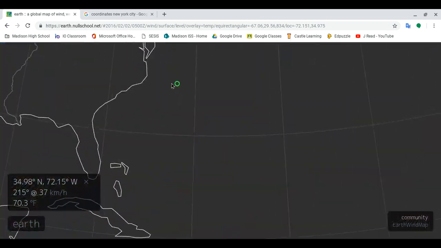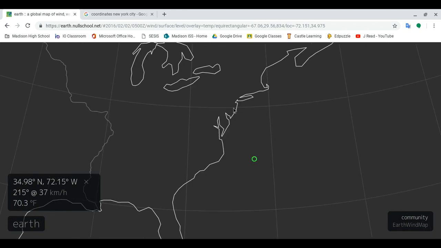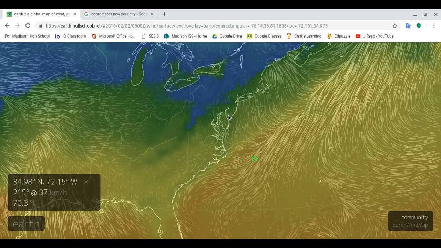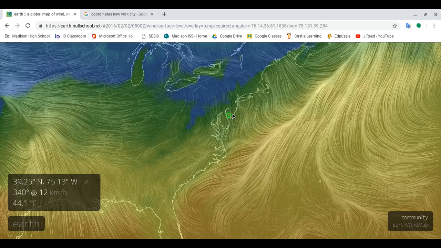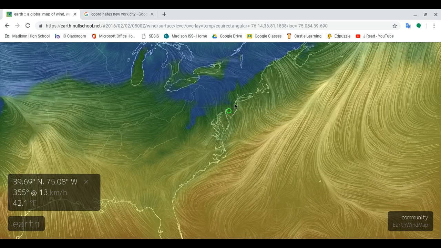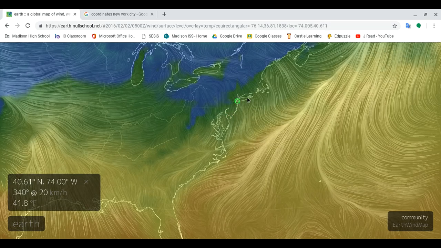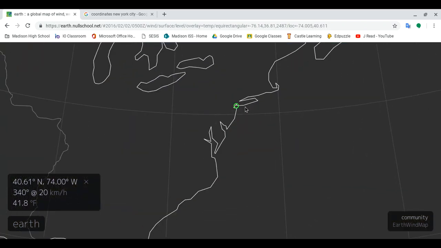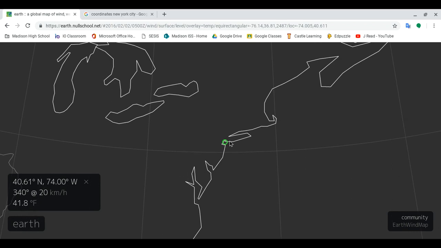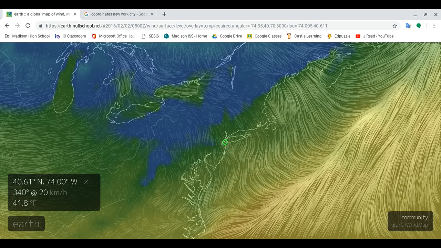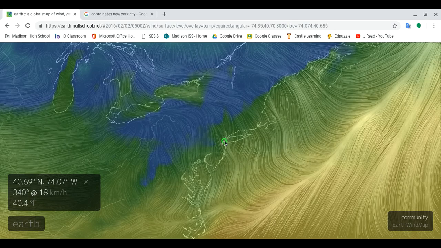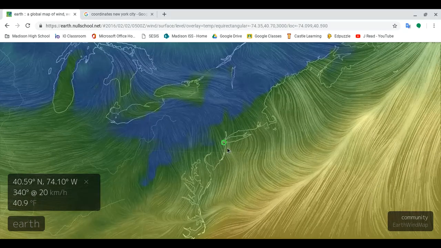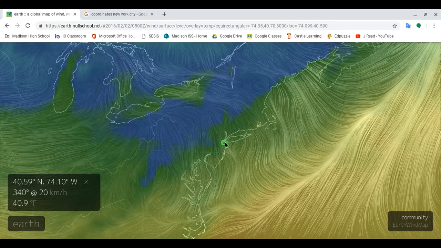Let's zoom in a little bit more so it's a little bit easier. Cities are unfortunately not pointed out on this map, so we kind of just have to click around and try to find it. We're looking for 30. There we go. You can see Long Island here if we zoom in. So we're at about 40.6 degrees north right now, 74 degrees west. This is as far as we can zoom in. So I can't get super exactly there, but I'm definitely in the ballpark. You can kind of see Manhattan just barely if you squint your eyes really closely.